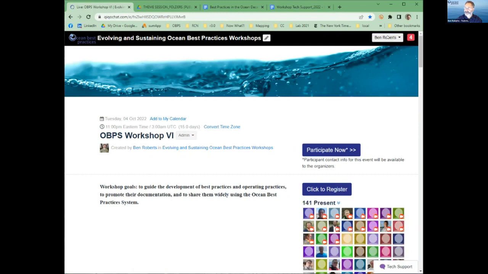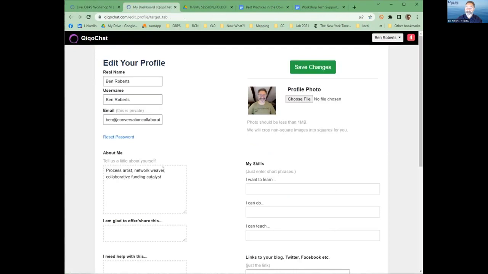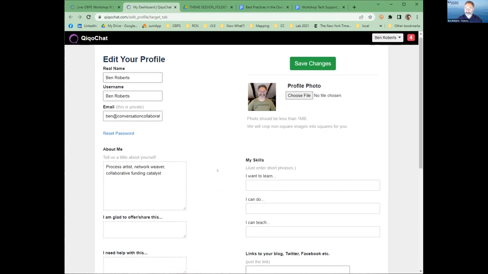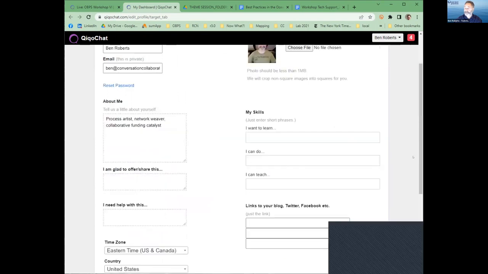But either way, you go up here in that screen or in the main one we were looking at before, here's edit my profile, and that's where you can add a picture. There are a bunch of other questions. We're not really expecting people to fill out any of this, but at least you can choose a file for your picture. And this is also where you put in your geographic information to be shown on the map.